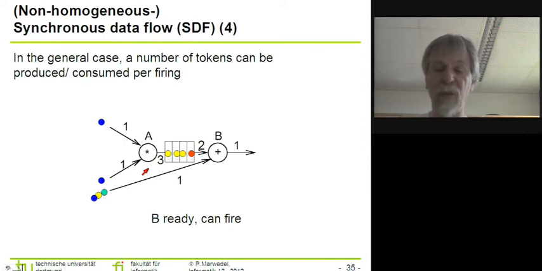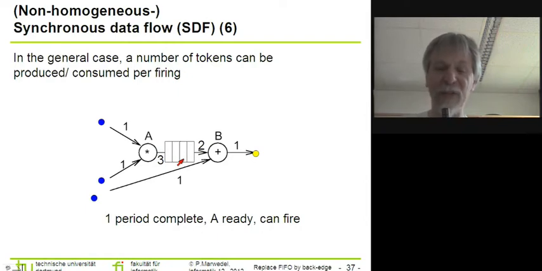So as a result, we are generating more tokens here in the FIFO. And now again B is ready and can fire. And after having an execution of B, we will be coming to that situation where again only B can execute. Now after one execution, we are coming back to the initial situation. After one execution of B, we are coming back to the situation in which this buffer is empty and now A is ready and could fire. So we are having a situation where a complete period has been executed.